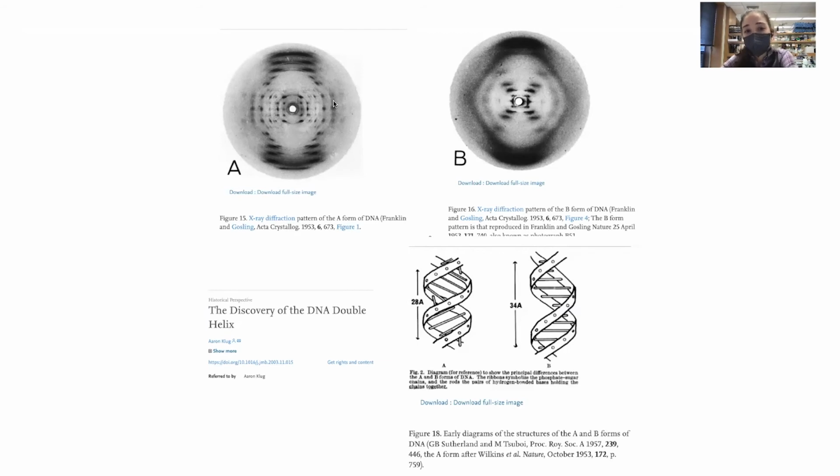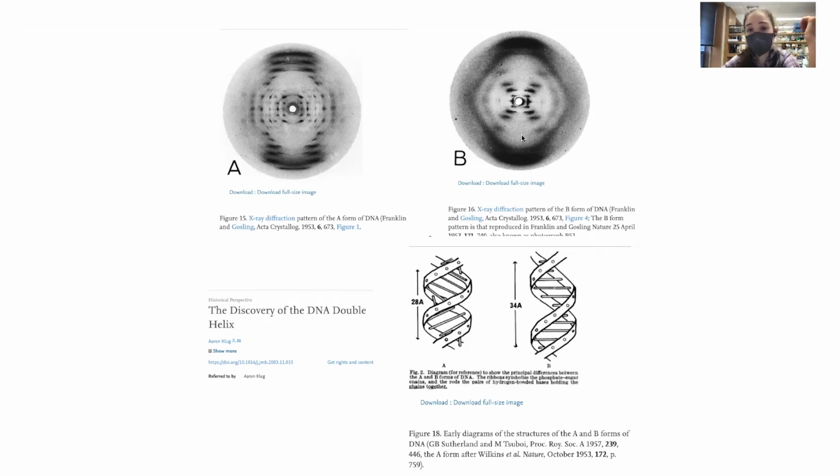But because they had this more crystal structure, this gave Crick the information he needed to know that the strands were anti-parallel, because you could only get the form of symmetry that they saw if the strands were anti-parallel. They found that it crystallized with a twofold symmetry perpendicular to the backbone axis. When Crick saw this, he knew that this strand must be anti-parallel, because that's the only way you could get that form of symmetry.